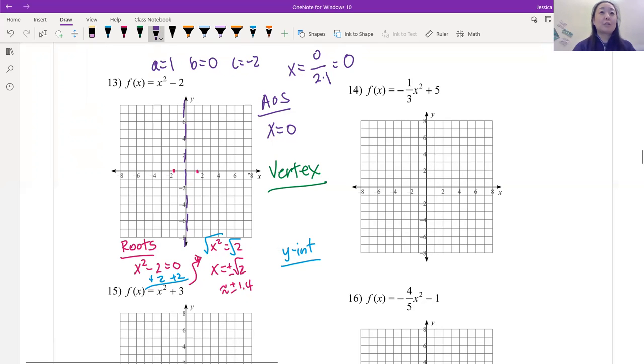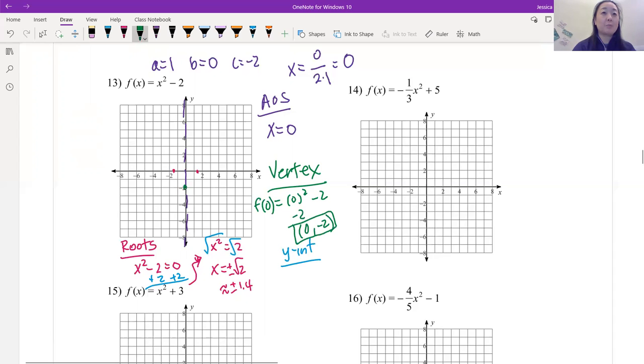Where is it? So let's just plug it in. So f of 0 is going to be, and again, we find this. This is very much like our y-intercept. Actually, it's exactly the same. So here we go. This is going to be 0 squared minus 2. Well, you know what that is? It's just 0. So all we have left is -2. So again, vertex is a point, so it's going to be 0, -2. There we go. So 0, -2.